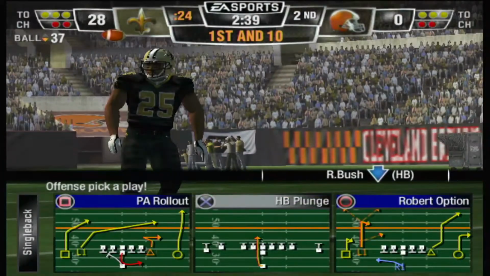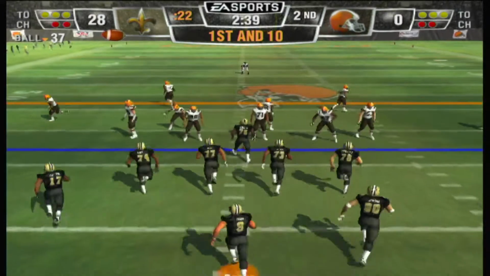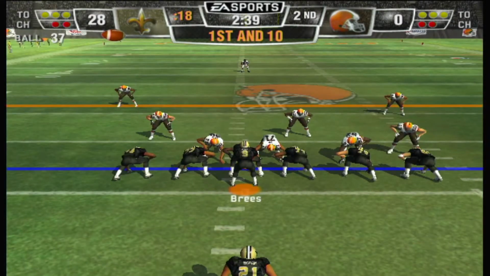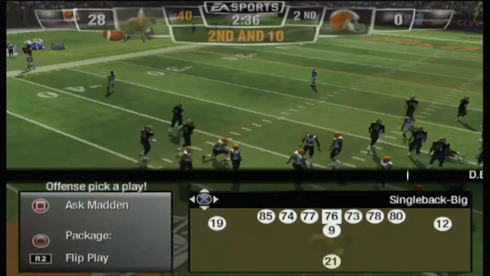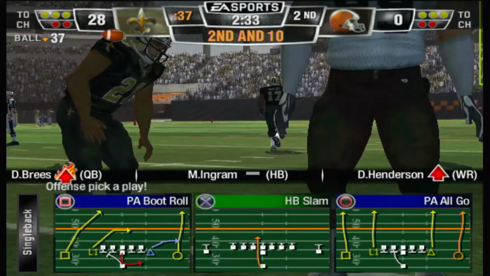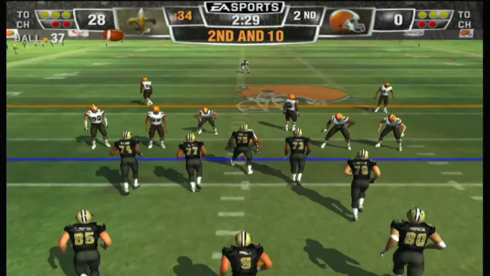Come on. Show these guys some power football. The Saints will start their drive at the 37-yard line. First and 10. Set! Fujita makes the tackle at the 37-yard line. No gain on the play. So they'll face a second and 10 on the 37-yard line.